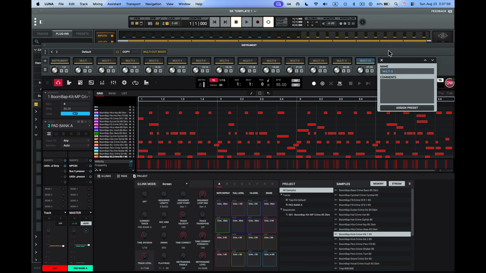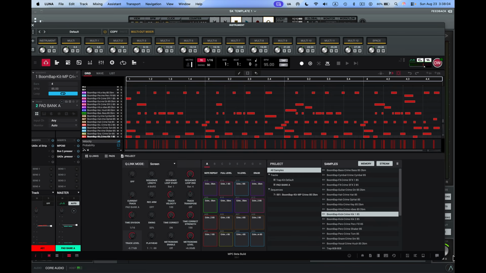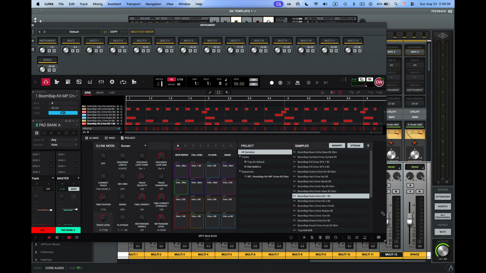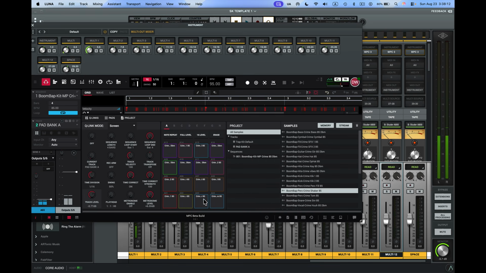Now, once I've got my parts going on, I prefer to get these outputs to be just perfect and get all their levels right. So sometimes I'll just come to here and check my levels.